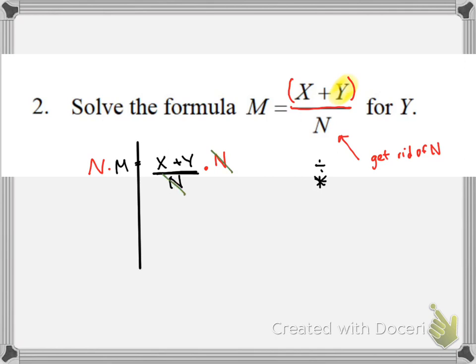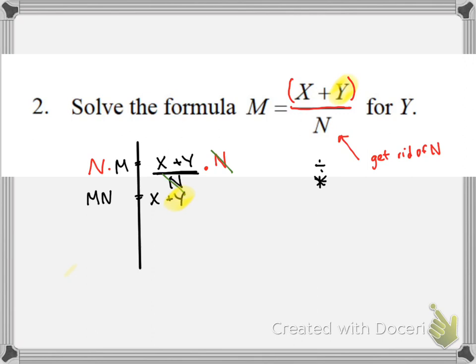And that's going to get rid of the n on that side. And then on the left side, we have n times m, that's hard to say, or mn. Again, just as a matter of form, usually we put our variables in alphabetical order. If you don't, that's cool, whatever. You do you. All right, and then again, we're still trying to isolate our y. At this point, hopefully you can see y is almost all by itself, but not quite, because he still has that silly little x tagging along.